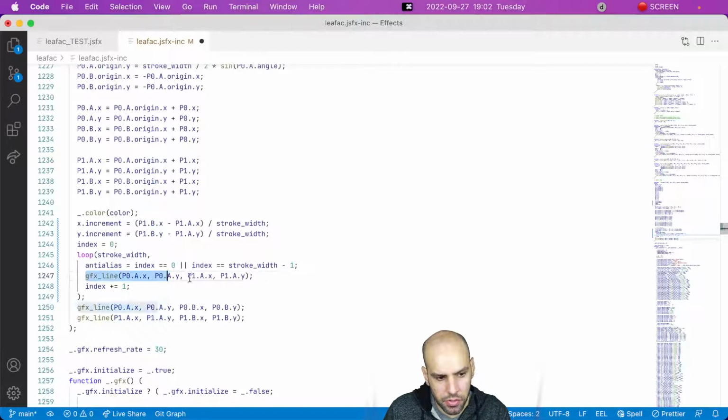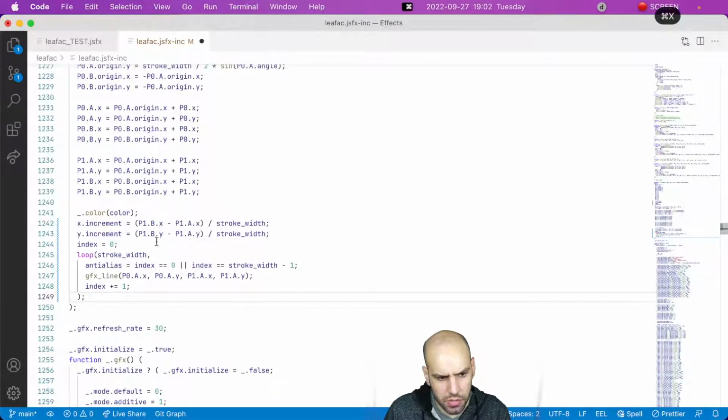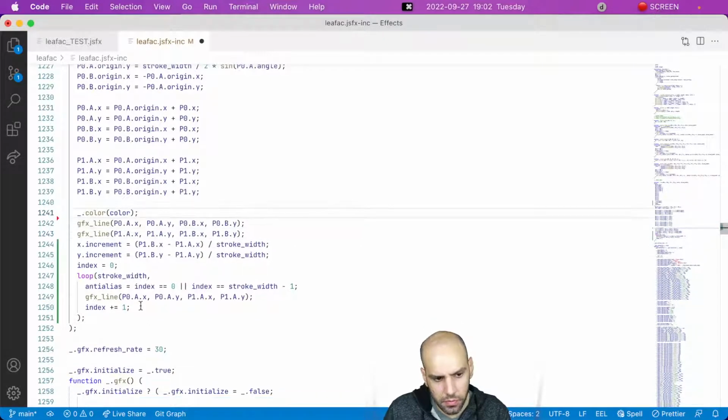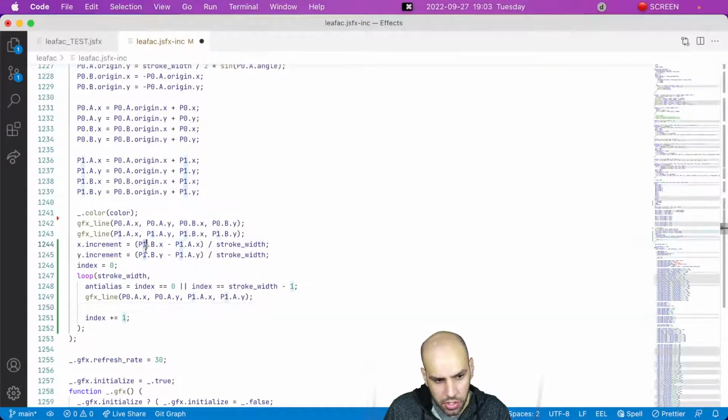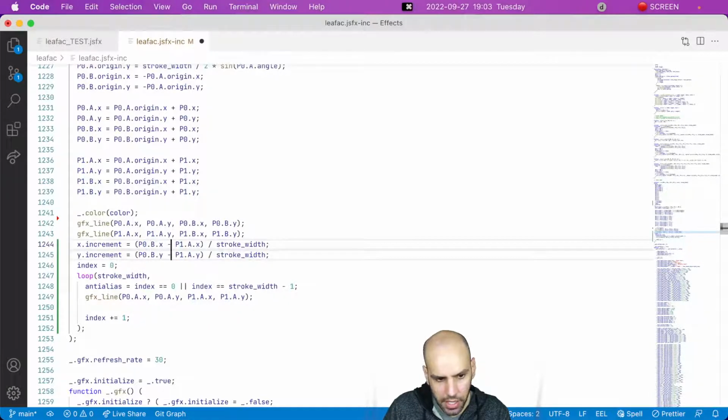I got rid of the first 2 lines, but I will not get rid of these 2 lines because these are the lines between A and B. In fact, I think I should be drawing these lines first. Then, okay, so I do this. And then I increment P. Oh, hang on. This actually works only by chance.